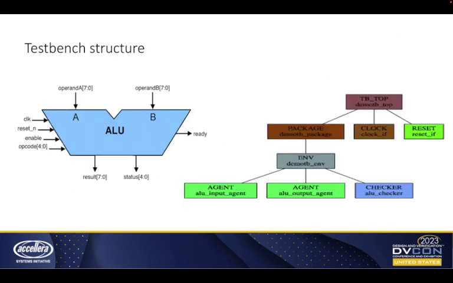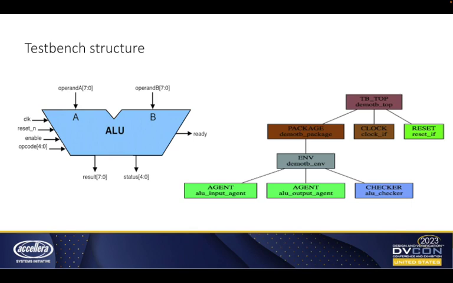Let's see an example. To make it easy, let's say we want to generate a test bench for a tiny ALU with both stimulus and checker. We will have an interface signals showing in this graph, all the inputs, all the outputs, and all the control signals for that tiny ALU. The test bench dependency tree will be constructed from top to down like that on the right.